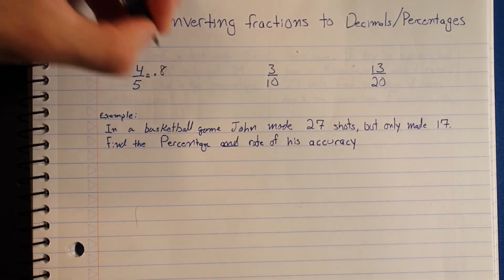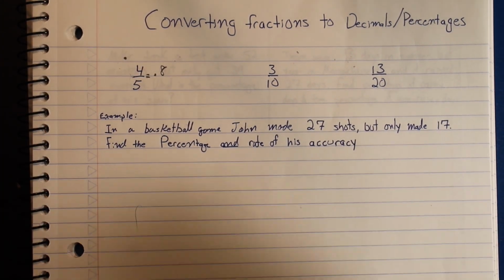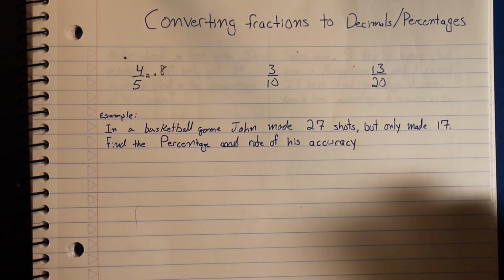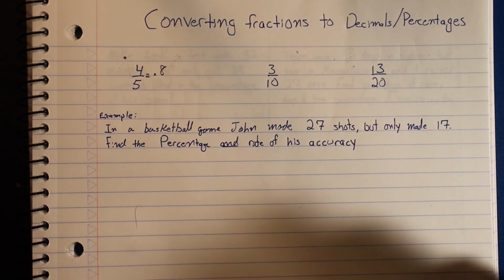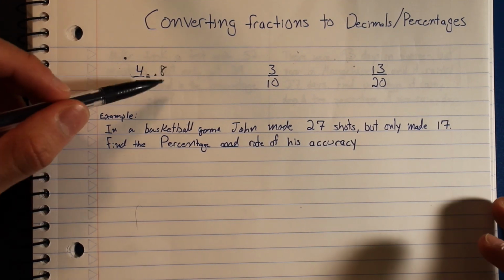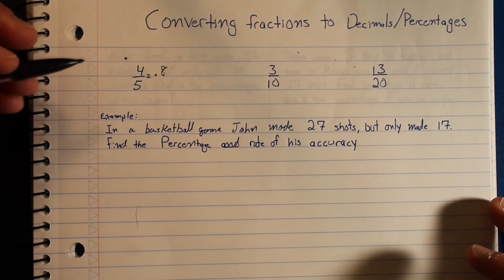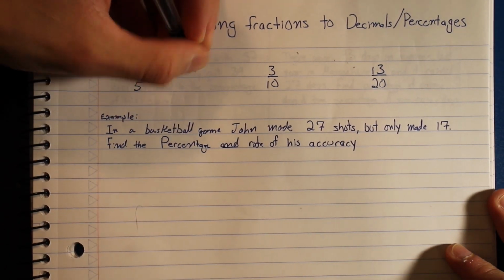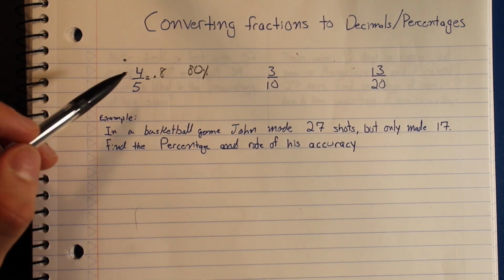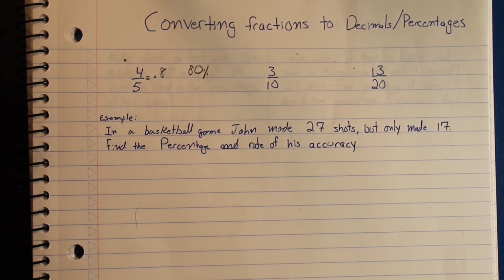That is the decimal. If you want a percentage, it's very easy, because the way you think of it is 1.0, or just 1, would be 100%, and anything between 0 and 1 would be the percentage that you would have. So here we have 0.8 as the decimal, and the percentage is 80%, because 0.8 out of 1 would be 80%.